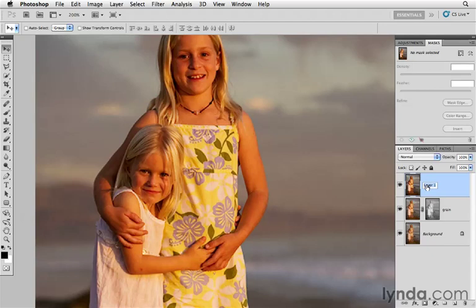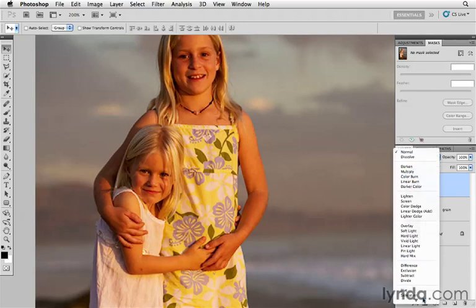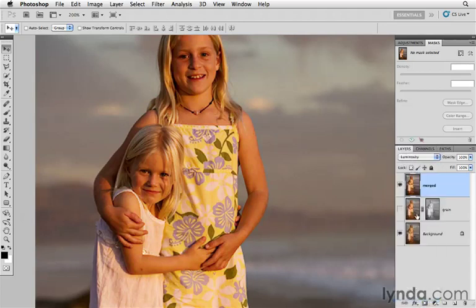Next, we want to go ahead and name this merged. Now here what we can do is turn off this visibility of the layer with the grain on it because the grain has now been merged to top. Next, we can change the blending mode of this layer to something like luminosity. Luminosity will allow us to use the brightness value of this layer and not shift the color so much. Here we can see it before and then, now after. So in this case, this layer just has that brightness and also the grain in there, and it's not affecting the color saturation so much.